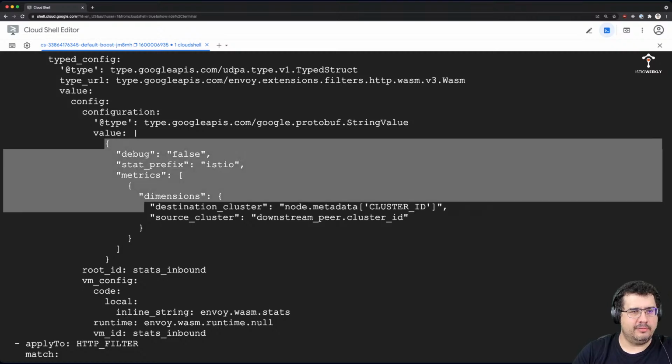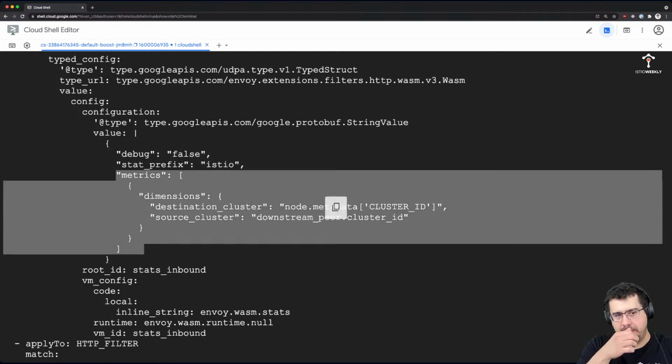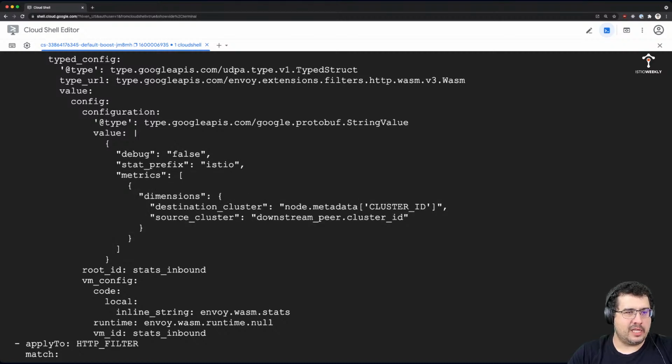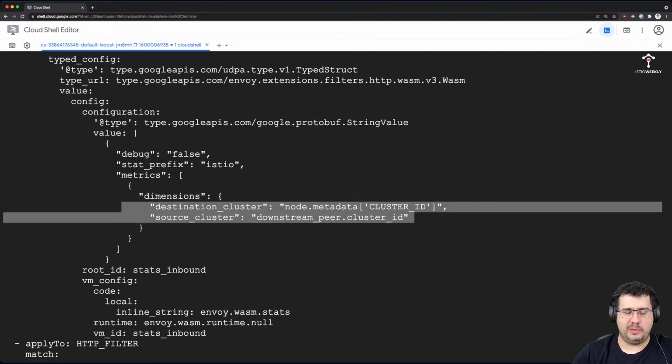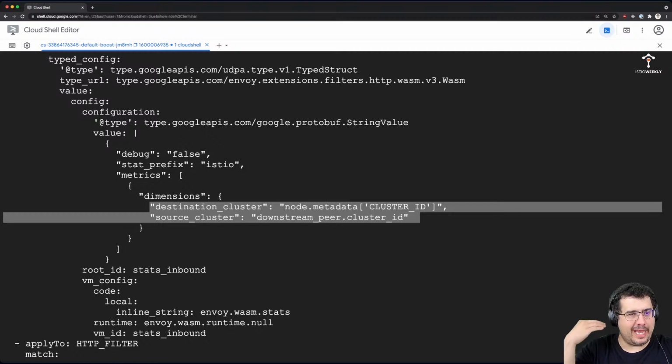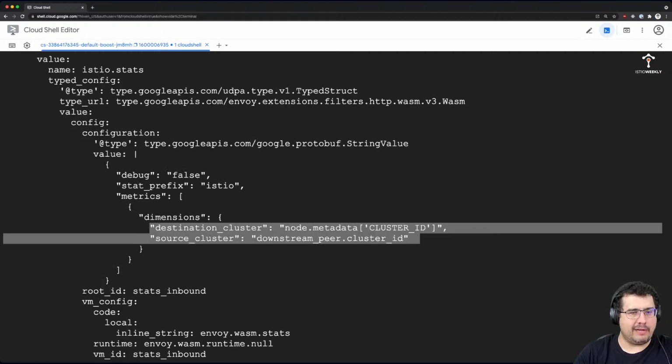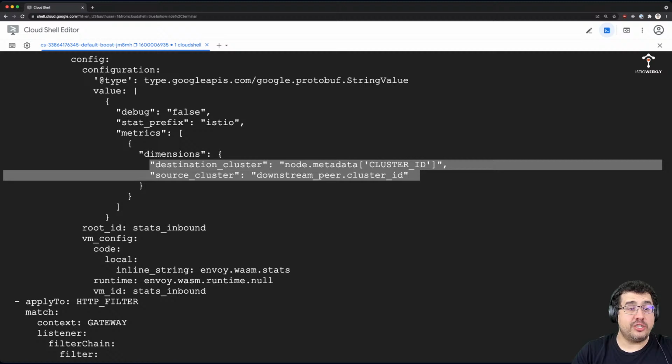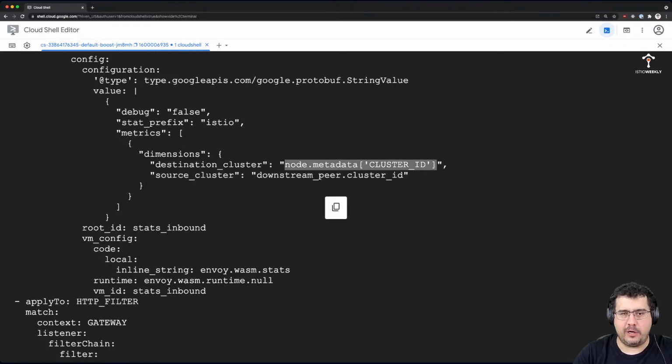And over here, we have some more meat, right? So we have this metrics field. If you remember from the slide, I mentioned we have the metrics field and we have the definitions field. With the metrics field, what we can do is update, augment, I guess, existing metrics, right? What we're doing here is there's no name specified. Because there's no name, we're not specifically calling out any existing metric, but we are defining these two additional dimensions. So for any metrics that get generated on inbound traffic, we want to add the destination cluster dimension and the source cluster dimension. And you'll notice that this is coming from node metadata, which is something that's in the bootstrap information of the Envoy proxy, and I'll show that a bit later.